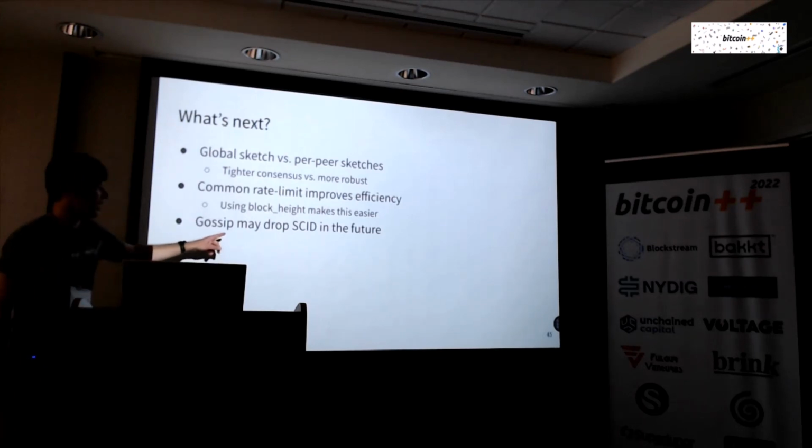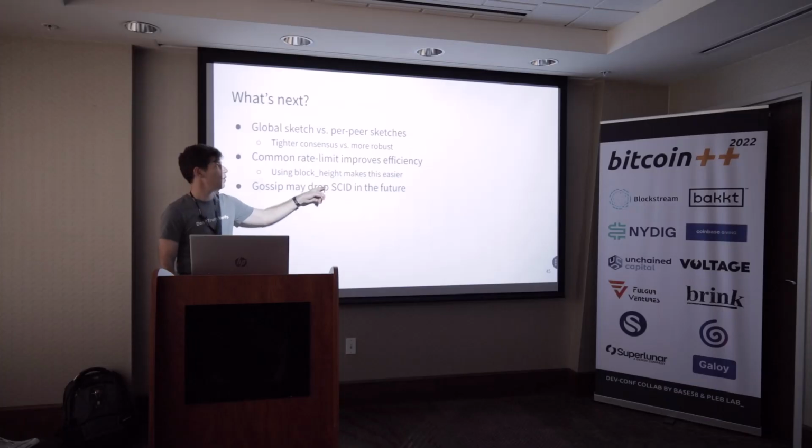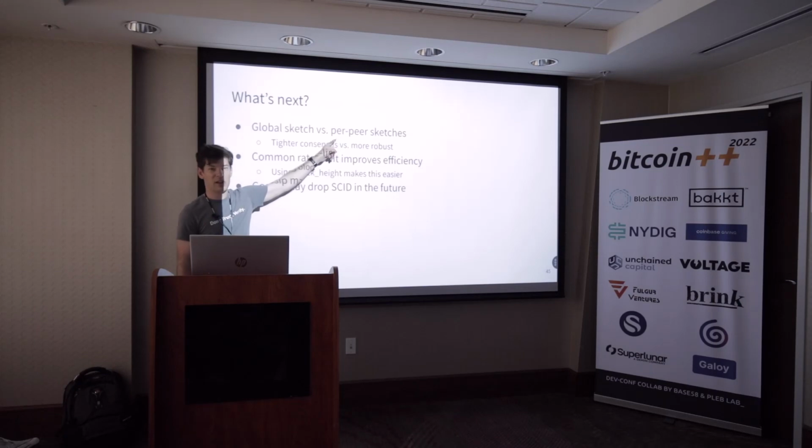And then finally, in the future, we'd really like to get away from the short channel ID in gossip because it does leak privacy. You don't really want to dox all your on-chain UTXOs. We're not quite ready for that just yet, but when we do, it's going to lead to this per-peer inventory set solution. So that'll probably inform this decision.